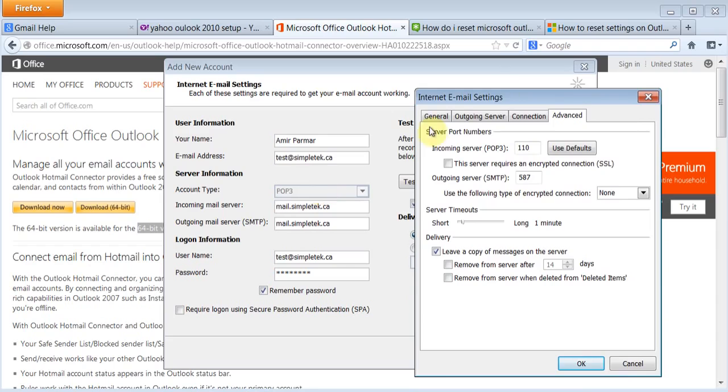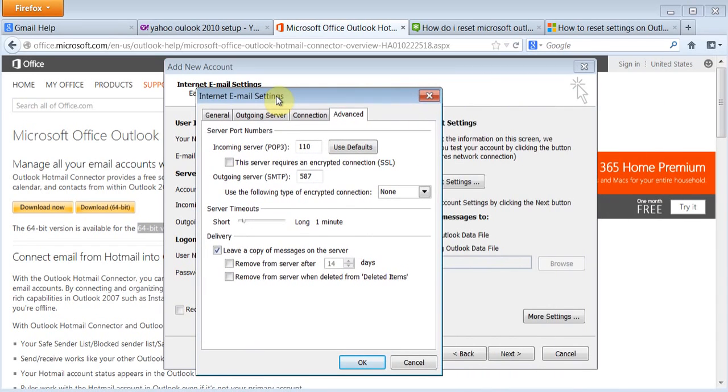You could use IMAP if you wanted, but I'm using POP, and I'll say only remove it from the server when I delete it from this computer, so only then. So this way I'll have an extra copy of my emails there too, and also on my computer.